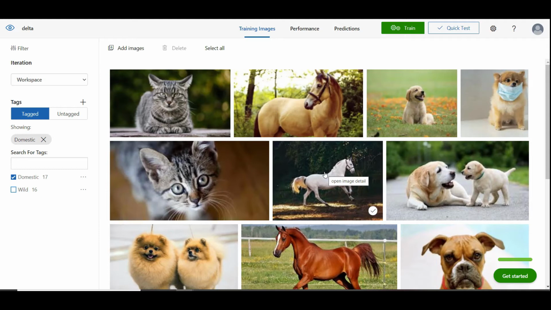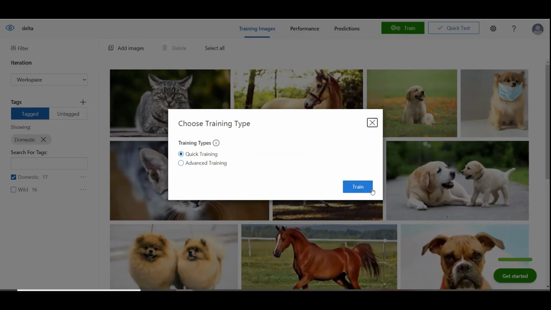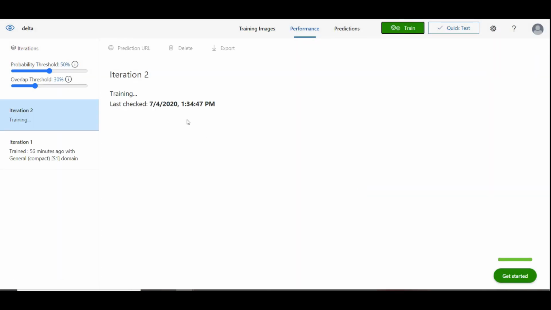Now we need to tell the AI solution, the Custom Vision API solution, that if there is a new picture that I'm uploading to it, it needs to categorize that picture based on what it has learned and tell me whether it is domestic or wild. For that, you need to train this. So first thing that you'll do is click on train and then click on this train button here. All right, so I'll just go ahead and click on train and let it do what it is doing. It may take about 8 to 10 minutes to get this training done, so I will pause this video and resume once this is ready.